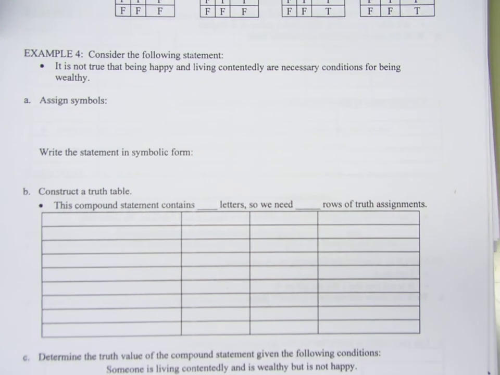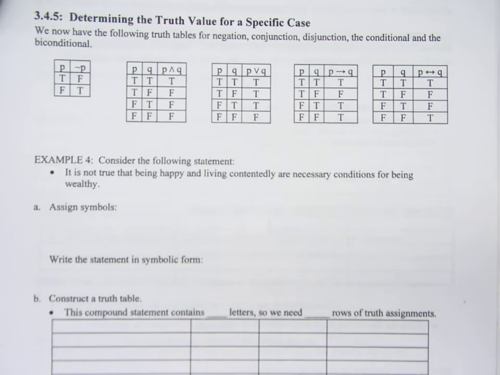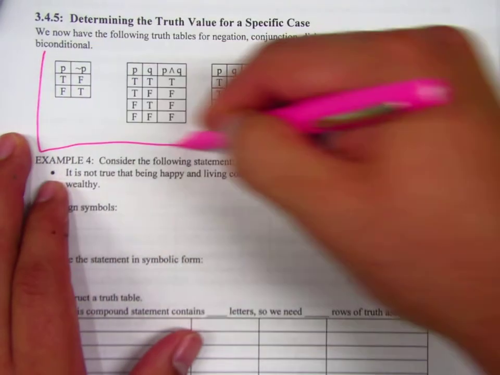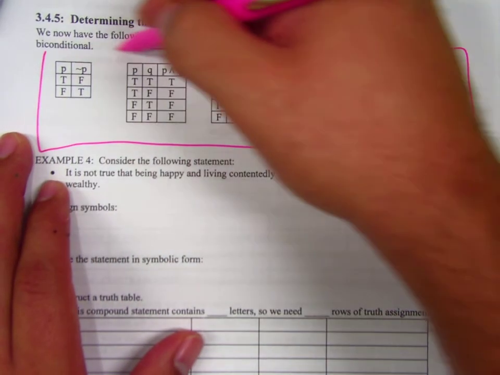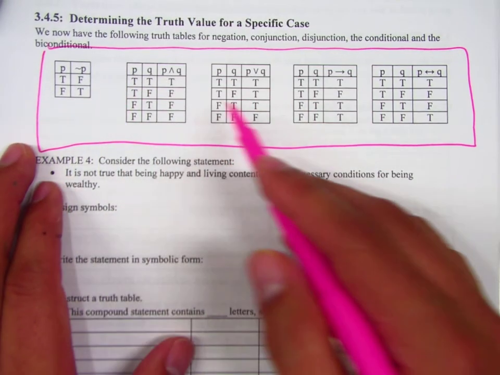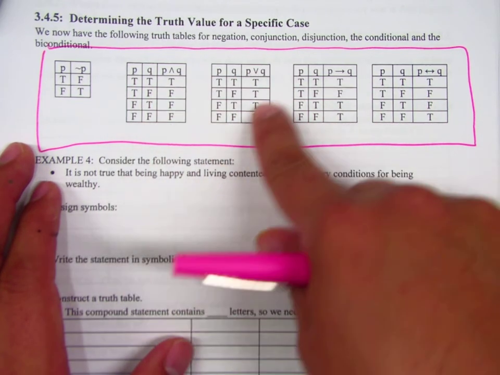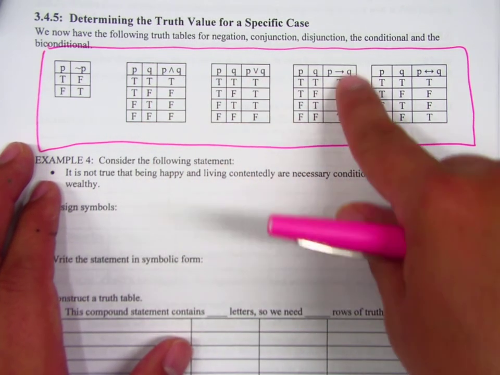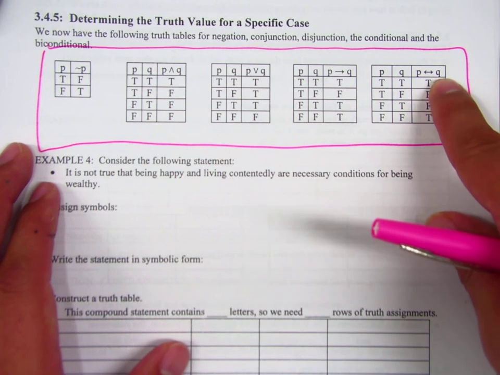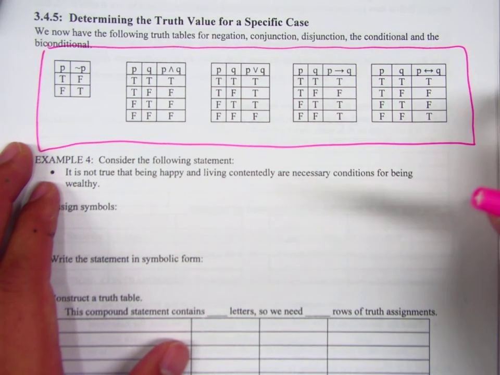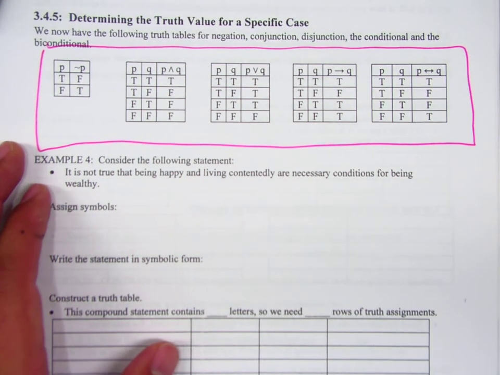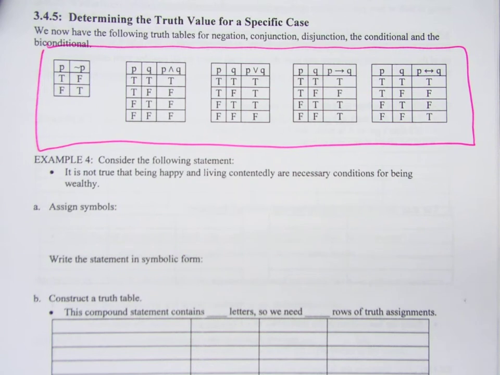I will go through this quickly, but this right here, you guys, highlight this. This is a recap of all the things that we've talked about as far as when an and statement is true, when an or statement is true, when an if then is true or false, and then when an if and only if is true or false. So this is a good place to review if you ever need to look them up. Okay? Now, let's see how far we can get here.